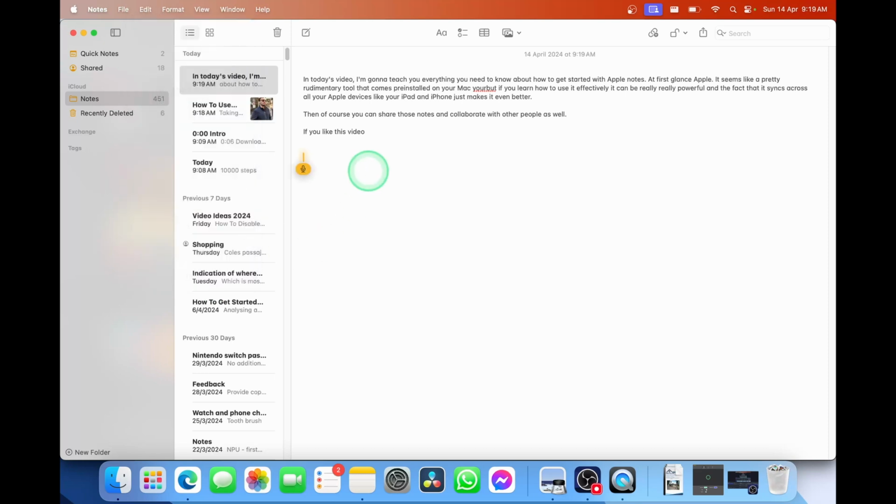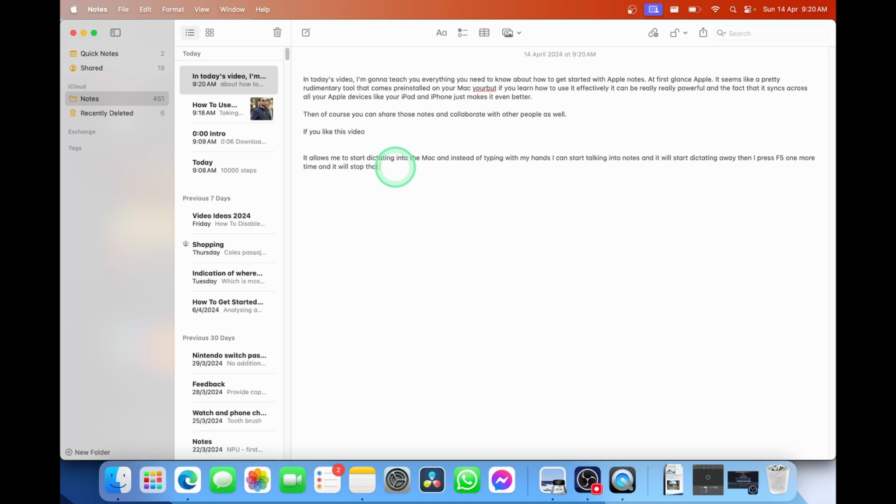it allows me to start dictating into the Mac, and instead of typing with my hands, I can start talking into Notes and it will start dictating away. Then I'll press F5 one more time and it will stop that dictation. But you can see it's really easy to dictate into your notes.